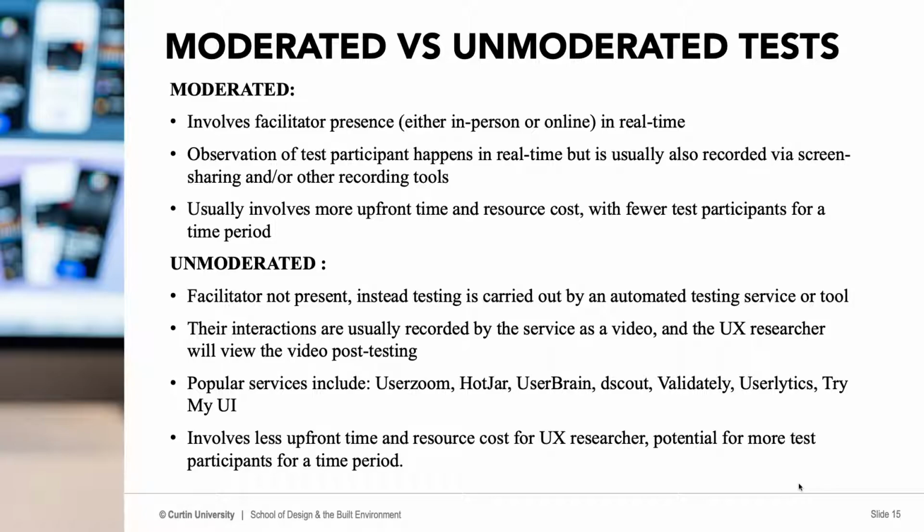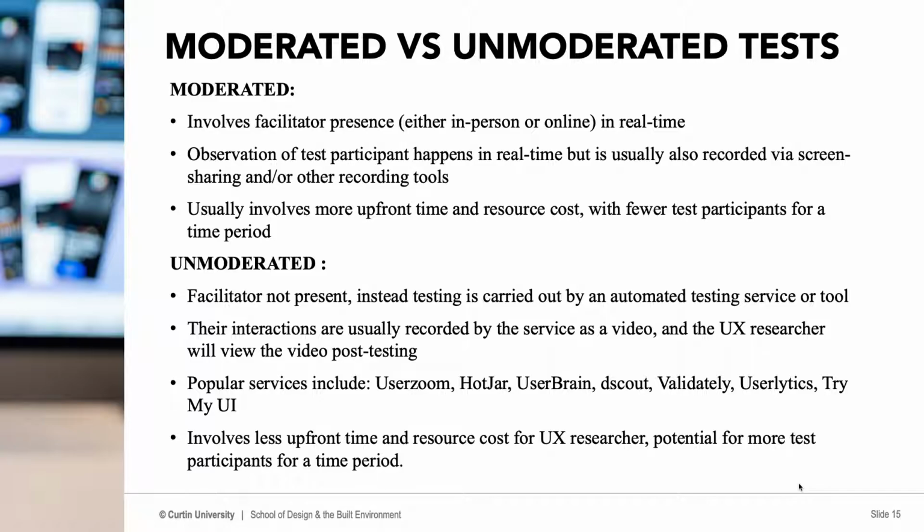Usually it involves more upfront time and resource costs when you conduct a moderated test, with fewer test participants for a time period, because it's more time intensive. So let's say, for example, if you had 2 days to do rounds of testing, in moderated testing, you might only get through 8 to 10 participants, whereas if you use an unmoderated system, which I'll talk about more in a minute, you might be able to get through 30 people, for example.